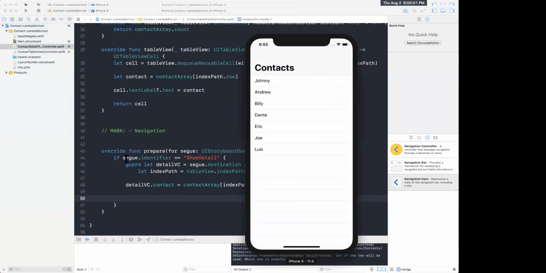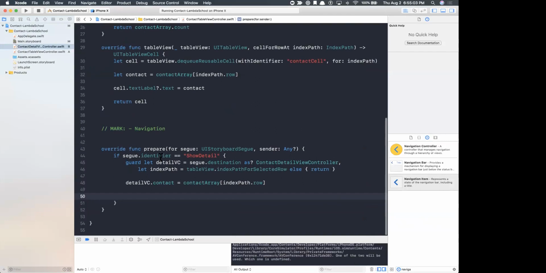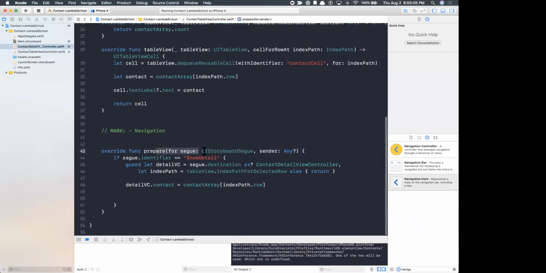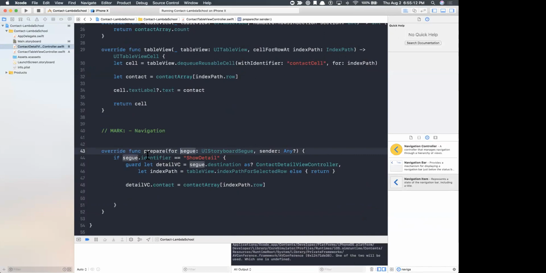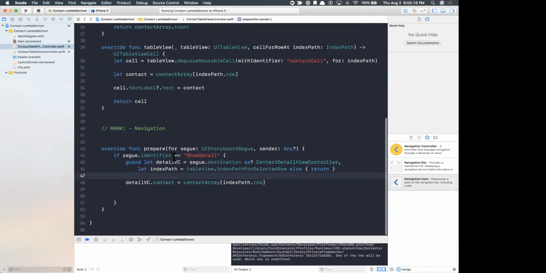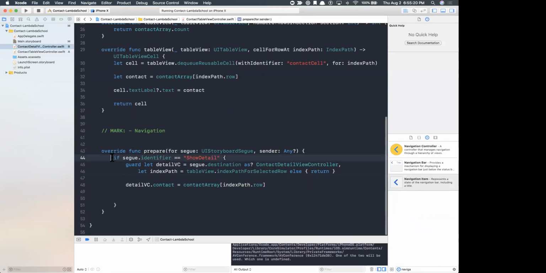Okay, so recap. The prepare for segue is used every time that we are performing a segue. We're preparing for the segue, and we want to run code that passes information from one view controller to another between the segues, right? So we're going to first make sure that our segue identifier is show detail, okay?